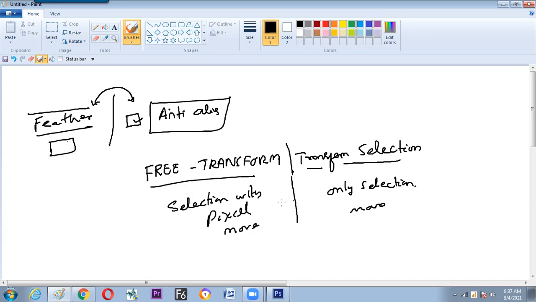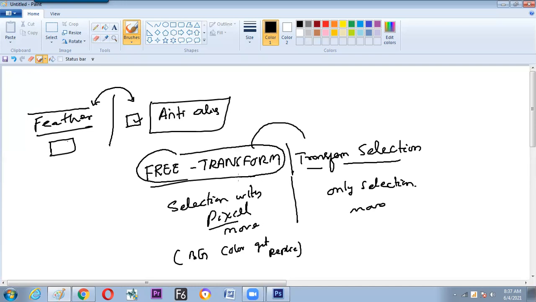In both, the common thing is that the selection moves, but you can find the difference here. Selection along with that, the pixels move, and the background color gets replaced in the movable area. So now we have understood one comparative selection movement, that is called free transform.